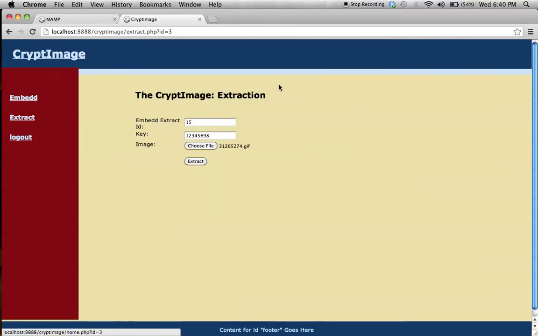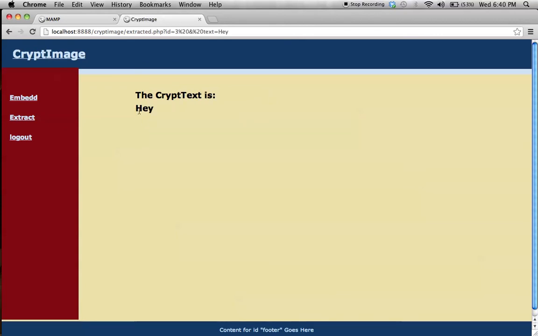Like I had mentioned earlier, this image needs to be chosen from the C images folder. So let's go ahead and press the extract button and see what happens. So here you go. The text has been displayed. I mean, the text which we had entered during the embed process is shown up.